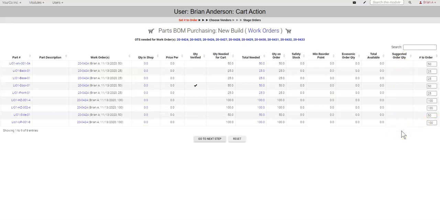So in this case, what it looks like here is, as I've created all the subcomponents, like I said, this was a simple example, but I would keep going 2 or 3 levels deep, kind of redoing these steps for any complex assemblies. In this case, there are no more sub-level assemblies. So I actually don't need to do any more work order creation for my subcomponents. I can tell that again because these numbers are pre-filled because that's what I had just done, and all my suggested order quantities are all blank. So that means I'm done. All those work orders are created.